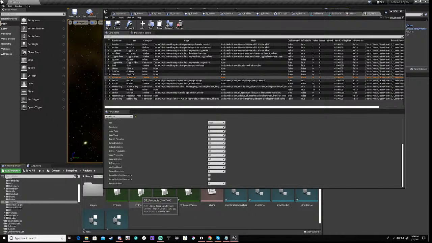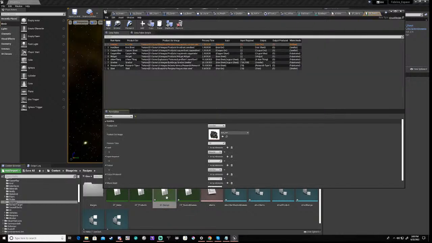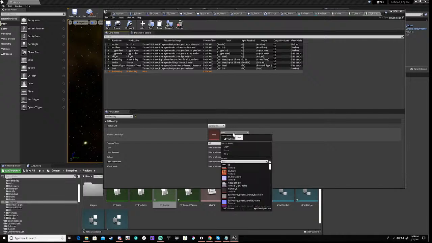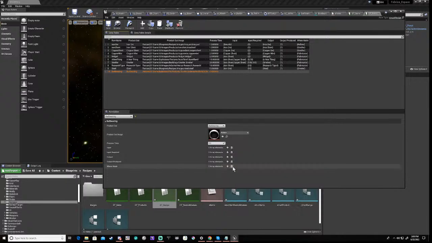And so the next thing we need to do is DT recipe. Okay, so what we can do is add, and we add in ball bearing, and the product out is the ball bearing. Product out image is bubble again. Seems like a reasonable assessment. Let's say process time is 5 seconds.